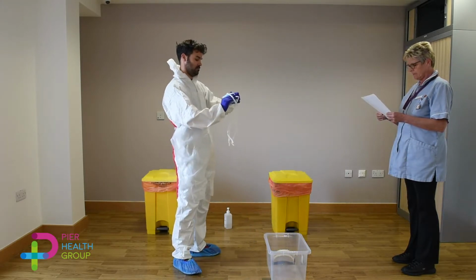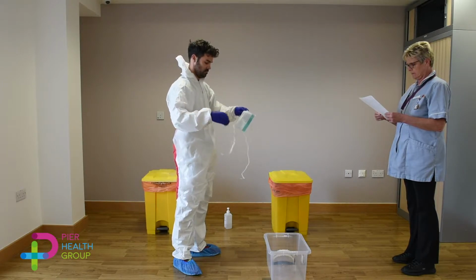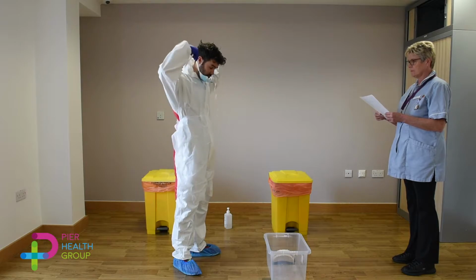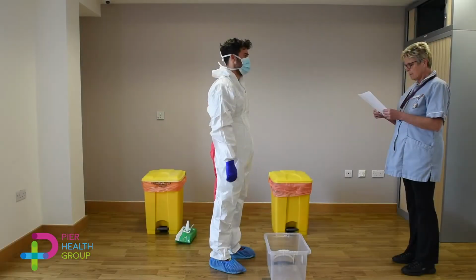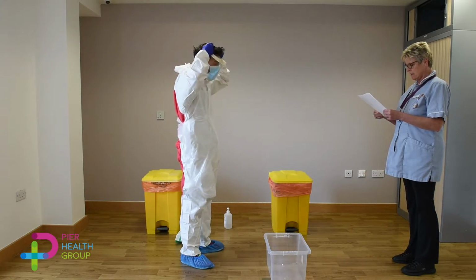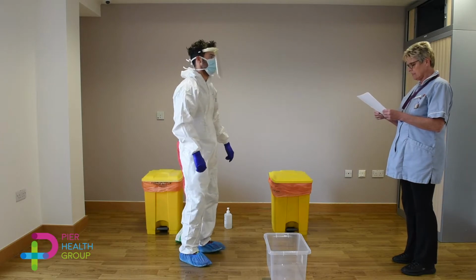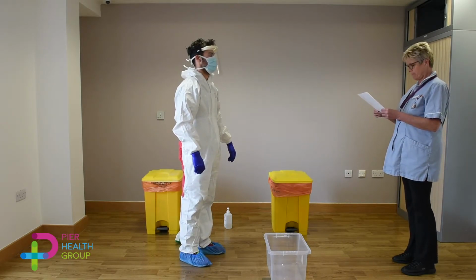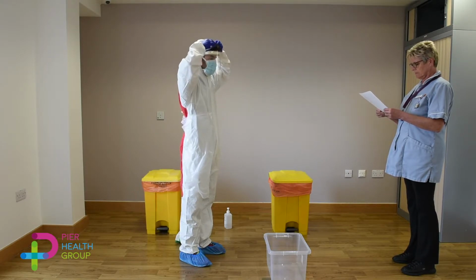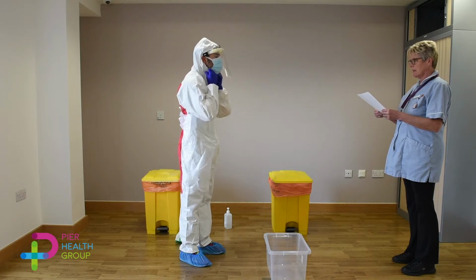Step 4. Place on FFP3 mask or droplet mask, ensuring a tight seal. Place face shield onto head, ensuring a comfortable fit. If wearing a suit, lift the hood over the rear of the face shield, ensuring a comfortable and snug fit.